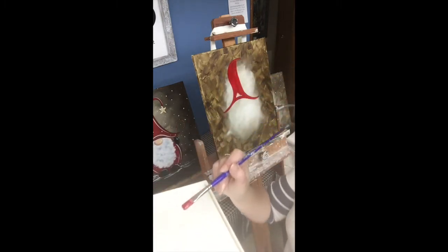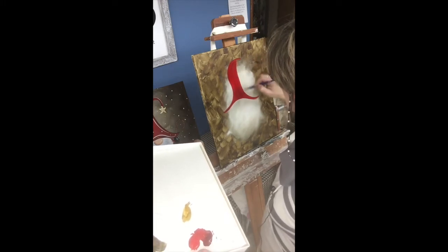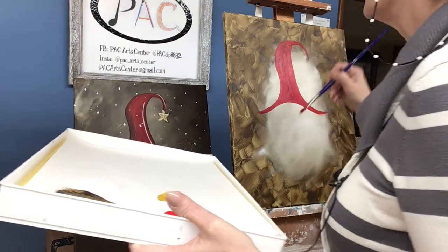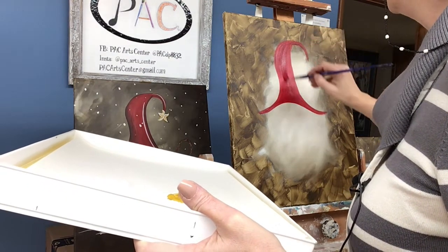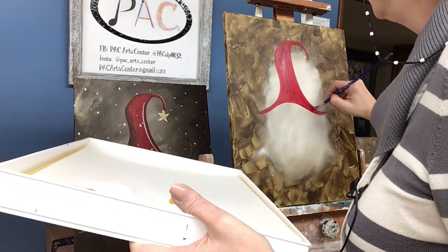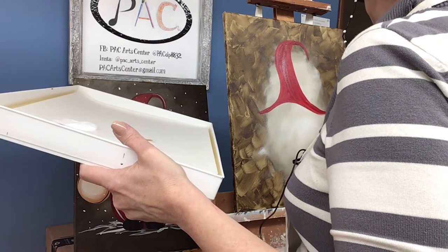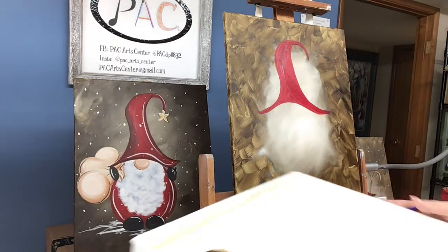I'm going to come back here and I've got a big old glob again. That's why this layer usually takes a little bit to dry because we're using lots of paint. Now I want to make this little loop-de-loo, this little hook — you can make that as long or as short or as big as you want. My paint's still really wet right here so I can do this, but in just a minute or two you will not want to add any more paint. You've got to let this dry, or you're going to hate it as my husband would say. I'm coming down to a pretty good point down here. But now I'm starting to pick up paint — see how it's starting to pick up paint? Quit, Jane.